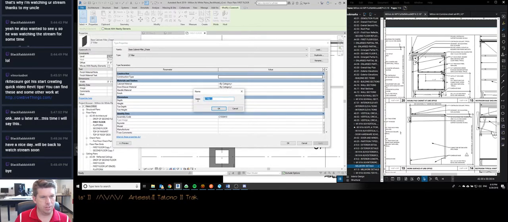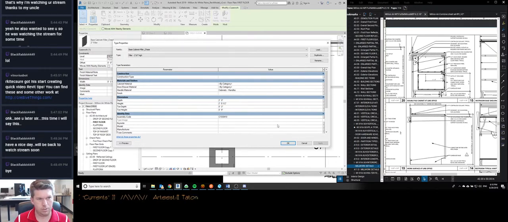This is going to be filler. 2 foot 10 inch high. Well, that's going to be 1 foot 8.5. 2 foot 8.5. Height is 2 foot 8.5 inches. Toe height 3 inches.